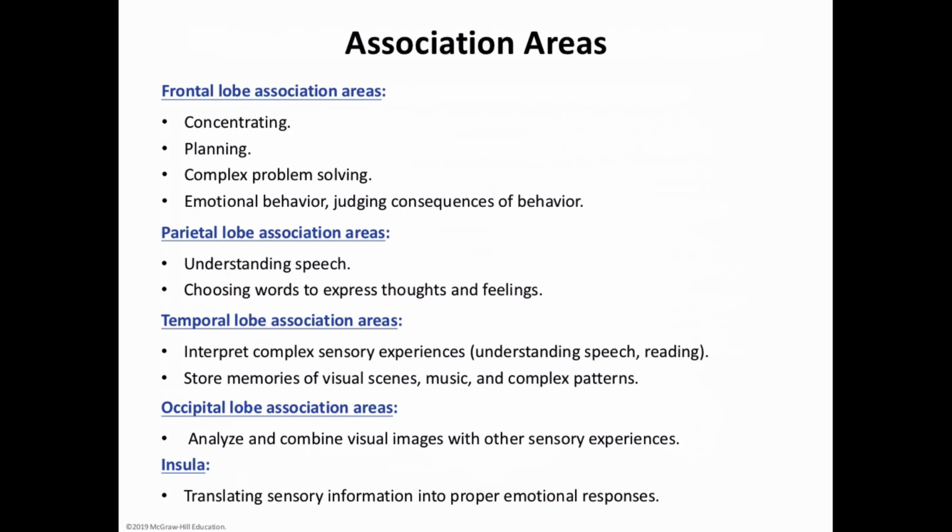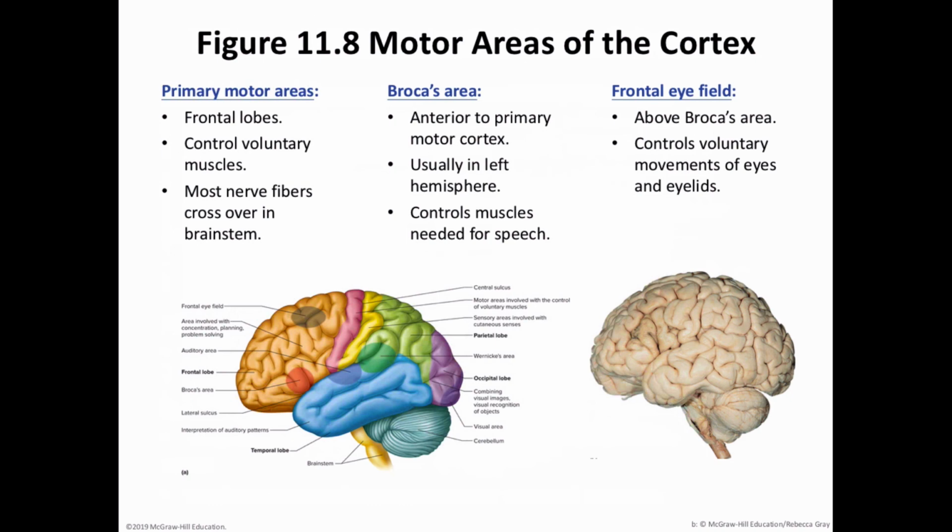So next I'll get to those motor areas of the cortex. The motor areas are as follows. We have the primary motor area, or the motor cortex of the cerebral cortex, and it lies in the precentral gyri of the frontal lobes. Impulses from the pyramidal cells move down through the brainstem and into the spinal cord, and most nerve fibers in these tracts cross over from one side to the other side of the brain within the brainstem. Impulses conducted on these pathways in special patterns and frequencies are responsible for movements in skeletal muscles.